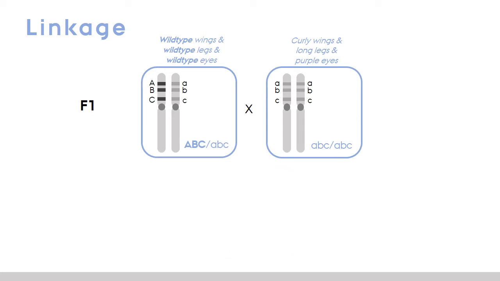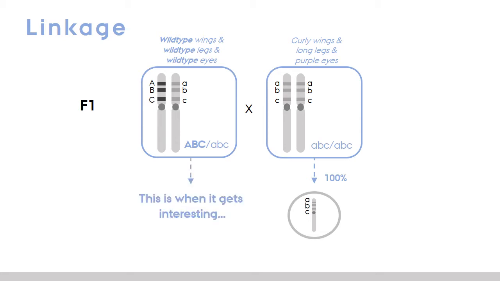Okay, so now let's do a test cross for the F1. Up here we have the F1 individuals, completely heterozygote, and we're crossing it with a completely homozygote for all three loci. That means again for the right individual, all the gametes will be small a, small b, small c. On the left, it's gonna be interesting.